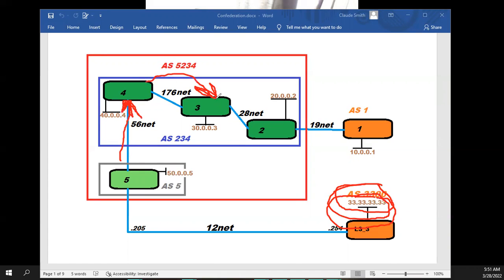So again, what happens is router number 4 has to become a route reflector to propagate those routes learned from that external system, to keep that end of the network from being in the cold about autonomous system 3300. Okay, so what we look at, let me bring up number 4.